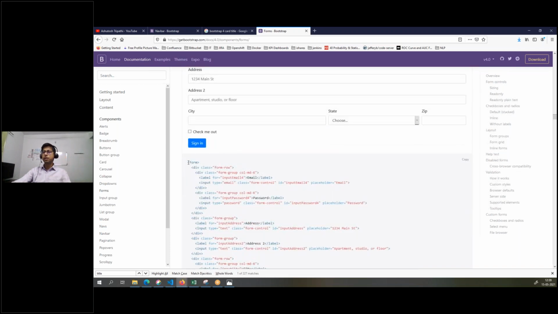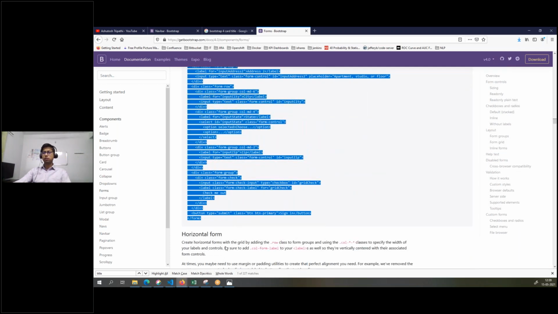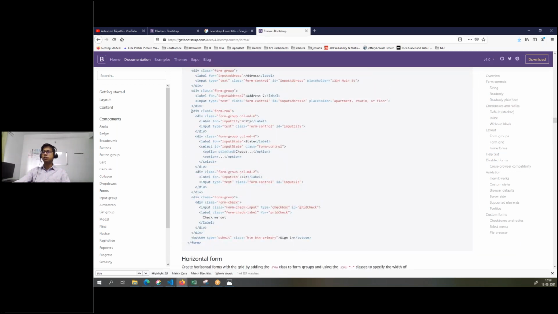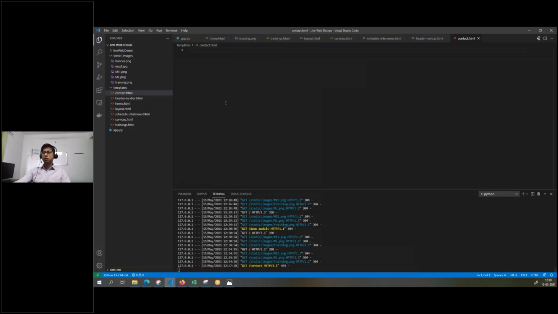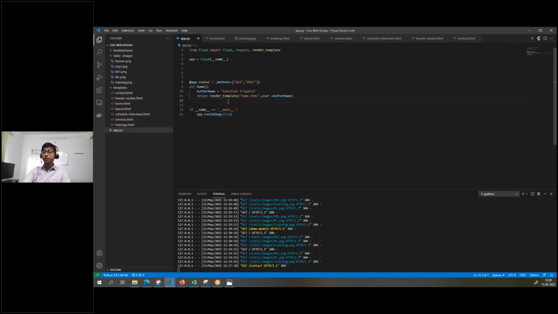Let me copy this code. If you are familiar with HTML, you'll understand that with div we are creating a section and all those things. Then simply paste it here in contact.html.